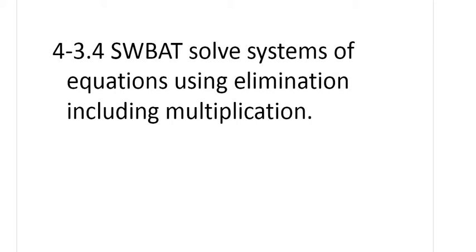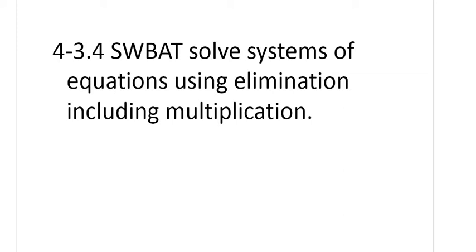We've done it with substitution, where we have one of the equations solved for a variable. We substitute in what that variable is equal to into the second equation, work it down. And then yesterday we introduced how to use the elimination method, where when we have both of the equations in standard form, we have either the additive inverse of one of the coefficients or the same coefficients for one of the variables. If they're additive inverses, then we add the equations together, and when the coefficients are the same, then we subtract the equations.